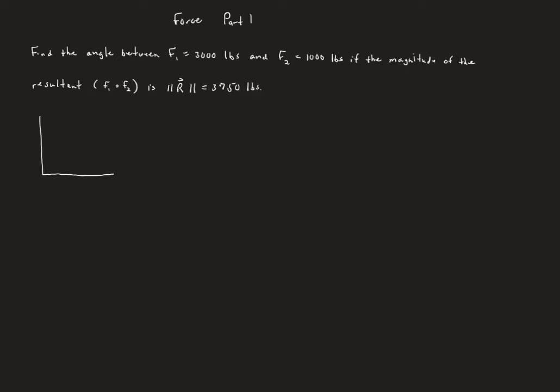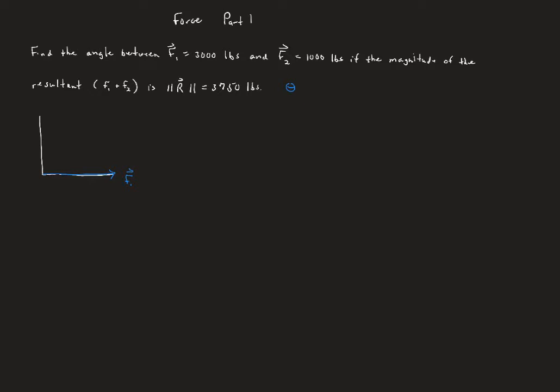Forces, remember, are vectors, so if we like, we could put the little vector symbol above them. We're looking for the angle in between those two vectors, which I'm going to call theta. We are free to put these vectors anywhere we like, so to make our life easier, I'm going to put F1, that first force vector, right on the x-axis.